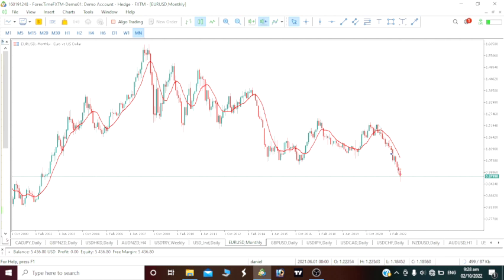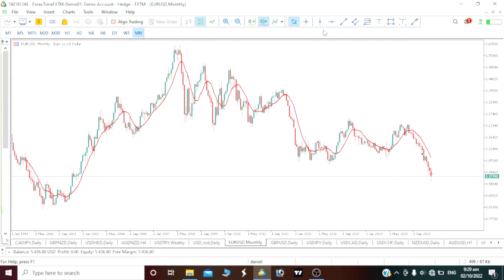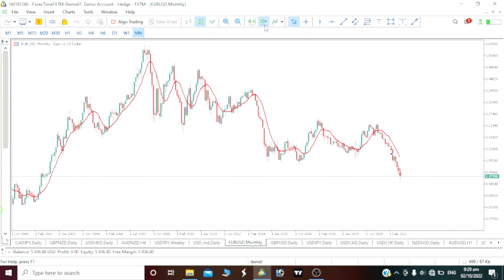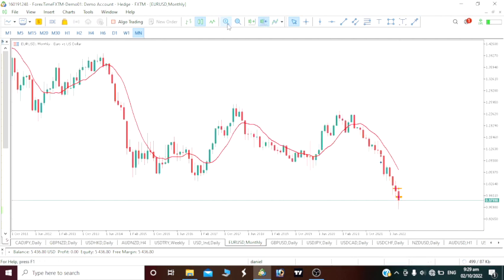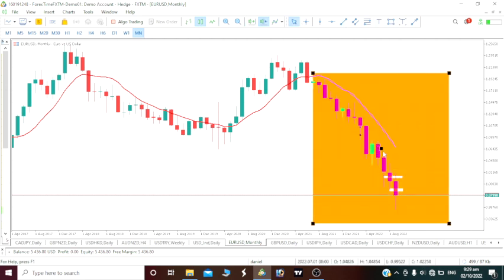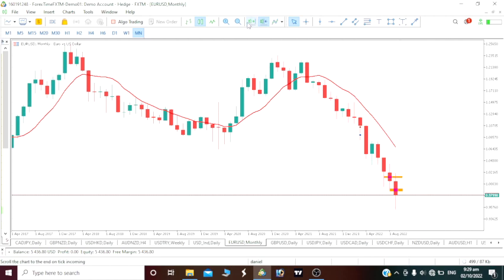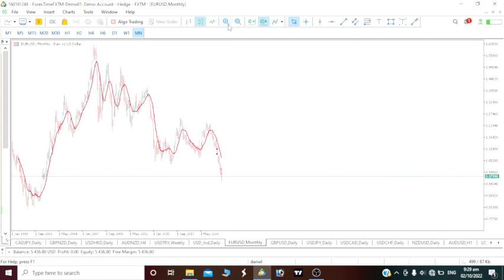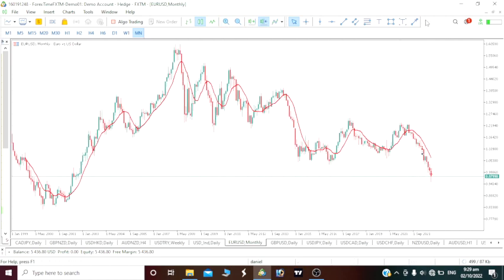Now take a look at this recent movement that has been made, whereby the price is below the 10 period moving average. We all know the rules of trading the 10 period moving average. Once the price is below it, we have to short the position, but if it is above it, then we have to go long, right? So basically we can see here on the monthly time frame we are bearish, meaning we should short it. So the next key level we would want to see this price Euro USD drop to is this level here, this top level.